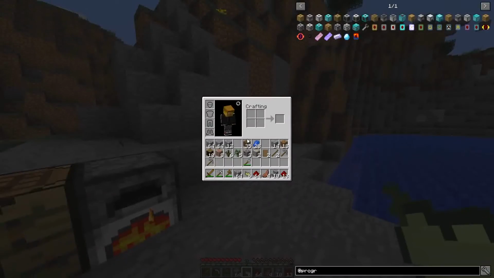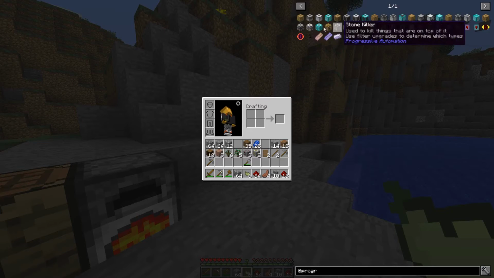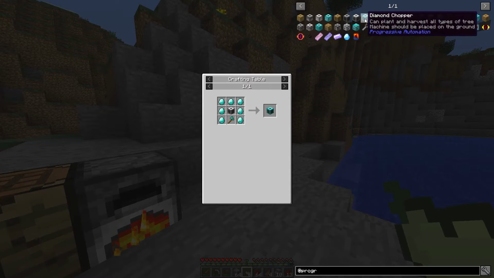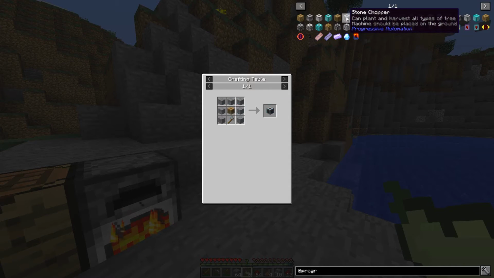What's really cool about Progressive Automation is all of the machines, I mean, it's progressive. They all start with the wooden machine, which is pretty cheap. And then they end with the diamond machine, which is your most powerful and fastest machine.